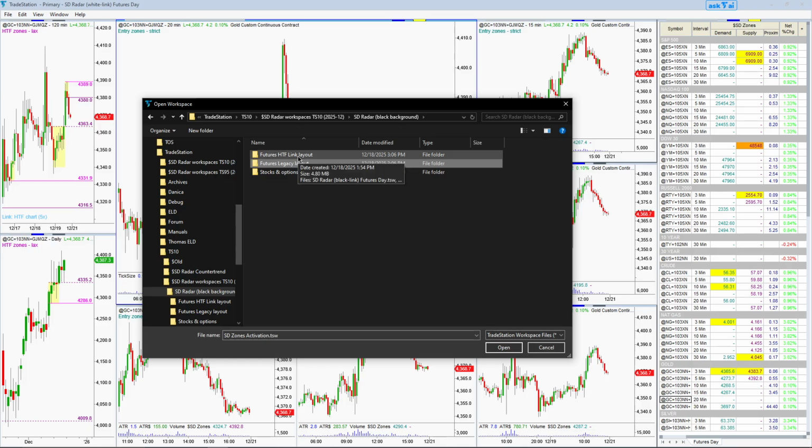So futures high time frame link layout is what we're using here, and you'll see how the names all say black link, black link, black link, just like this one is a white link. That's just so you can distinguish it from the other ones from the futures day that are not the new layout. So you just have to have some kind of a name to distinguish them, and I realize that doesn't make for easy reading of their names, but you'll get used to it pretty quickly. So the futures day, the black link futures day, is the same as this white futures day we have up here, so that's easy enough. We are instead now going to open the futures swing trading workspace, where there have been some changes.